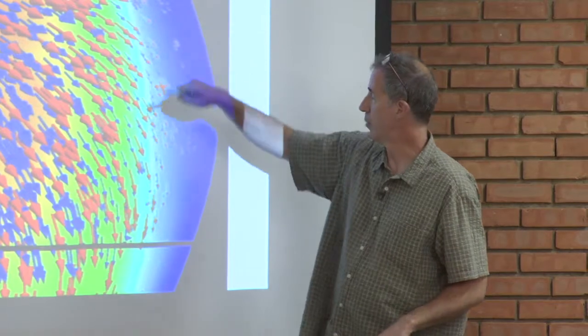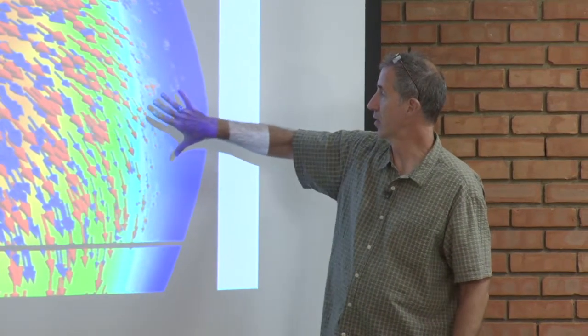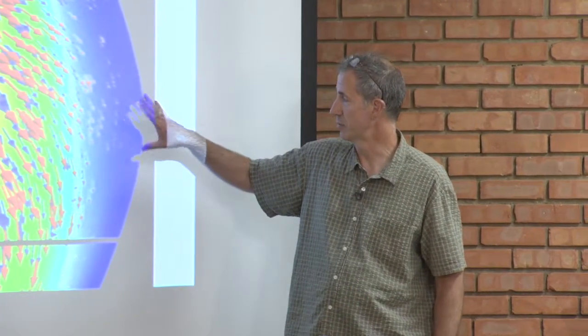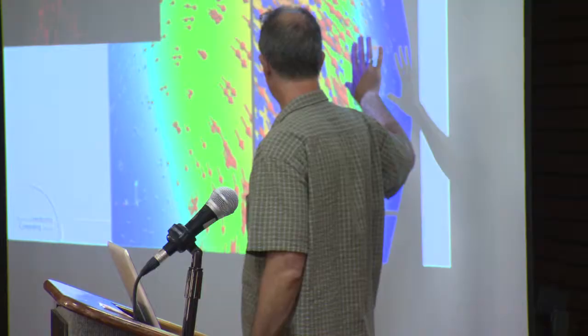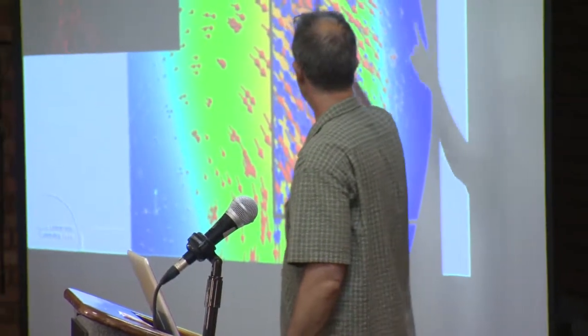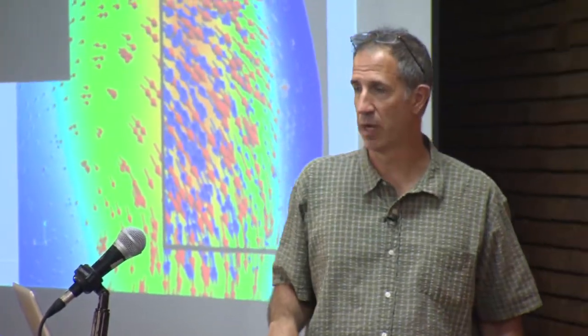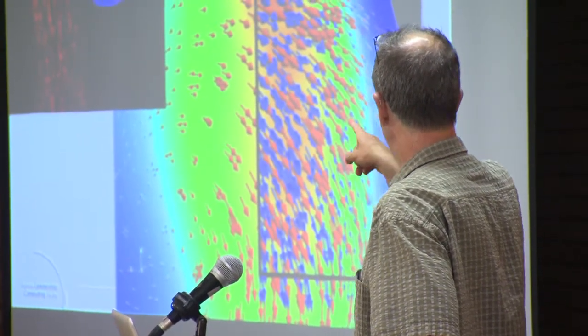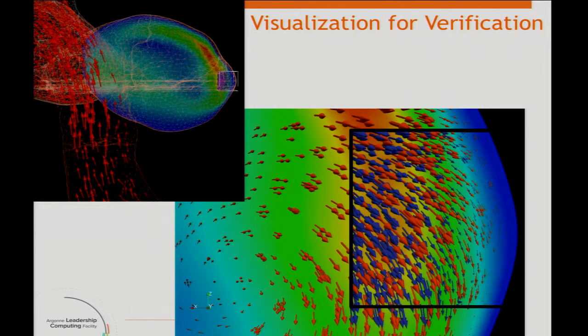And this black box is showing that this part of the cutting plane is from the smaller subdomain calculated by the LAMMPS particle dynamics calculation. And the region outside is calculated by the fluid dynamics code. And so you can see it's pretty consistent. And again, the arrows, the purple ones on the inside of the box, were calculated by one code. The orange ones are calculated by the other, and you can see that they match up.